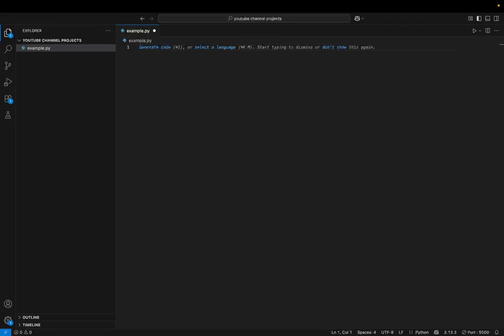Now let's talk about booleans. A boolean is a data type that can only be true or false. They are very useful for conditions, loops, and logical operations. Here's an example. Let's say we want to define whether a user is hungry or not. We can just make a variable. We'll call it isHungry. And we'll give it a Boolean data type as a value, in this case, the Boolean value of True.